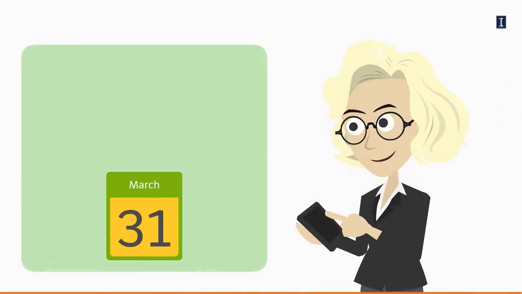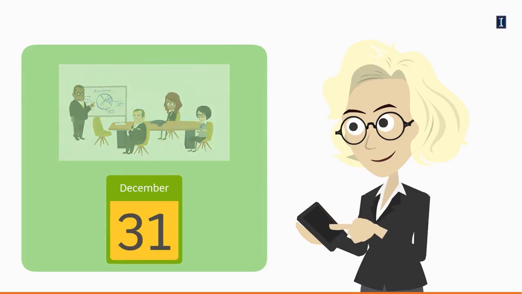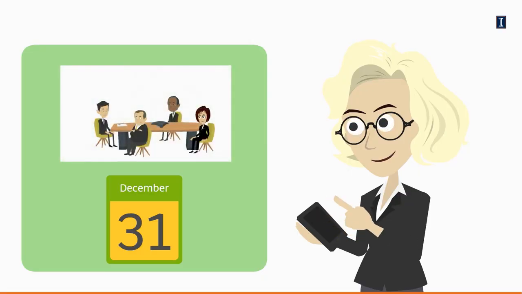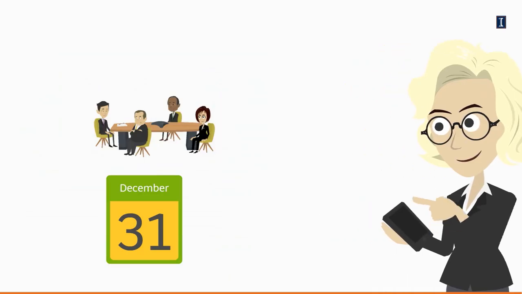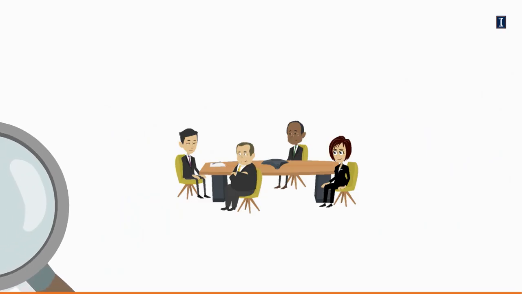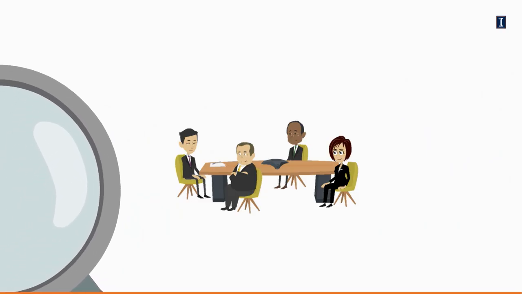On March 31st, you take a picture of the company, and what you see is the balance sheet of the company as of March 31st. You take another picture of the company on December 31st, and what the photo displays is a balance sheet as of December 31st. What we'll do now is take a magnifying glass and focus on the details of the photograph, and we'll start by examining some common assets found on the balance sheet.